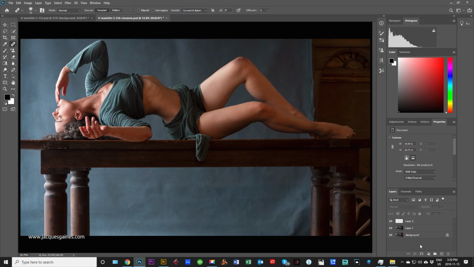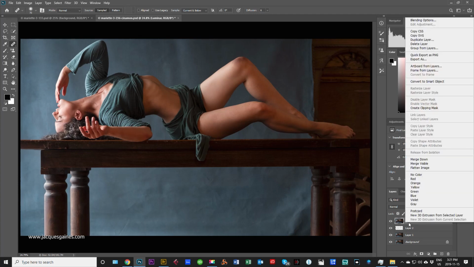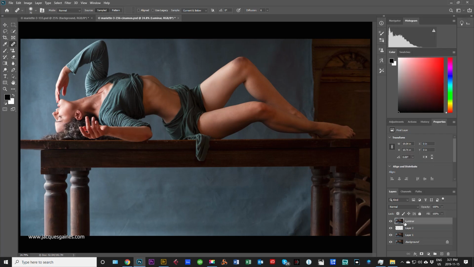So there it is. There's the edit so far, and now let me just flatten this image, and call this new layer Luminar. Now there's two ways to shoot this out to Luminar. You can go to the layer and convert into a smart object, or you can just flatten the layer and go out into Luminar. Now, I personally think the best thing to do is just to commit to an edit like I do, and then flatten your whole image and play with the new edit that you have right there.